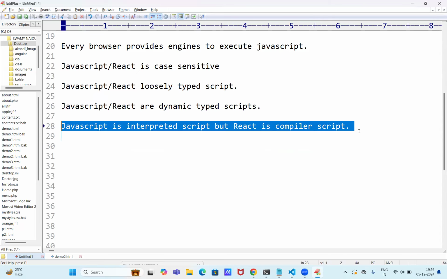React is a compiler script. What is interpreted and what is compiler? Interpreted means line by line execution is there. Interpreted script means line by line execution is there. If you have any error in a specific line, it stops the execution. It will not execute the remaining lines.